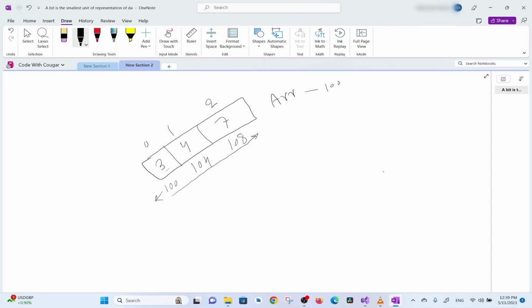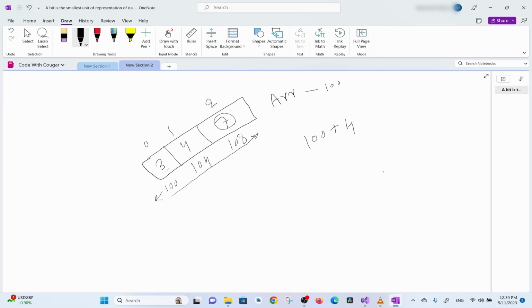Say I want to access number 7 here. Since the base address is stored in the array name, I can do the base address, which is 100, plus the size of the type of data we store, in this case integer, which is 4 bytes, into the index value of the number we want to access.